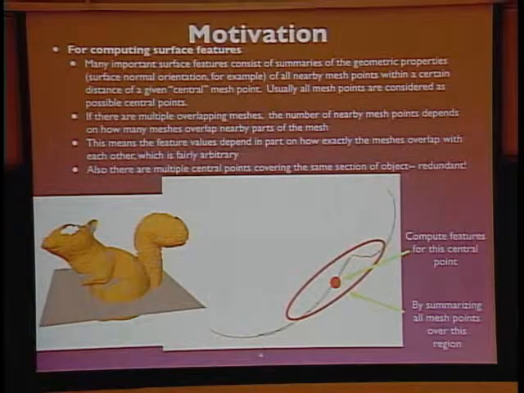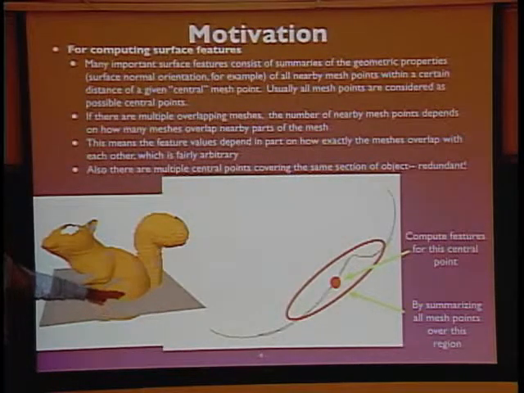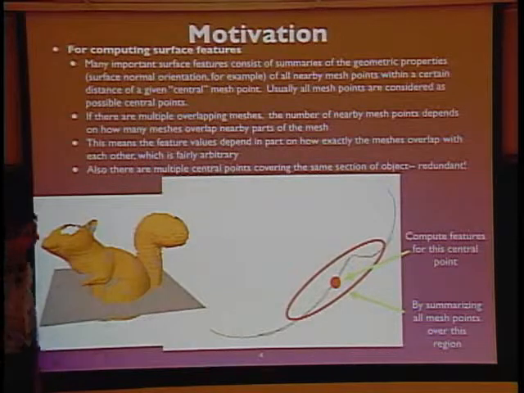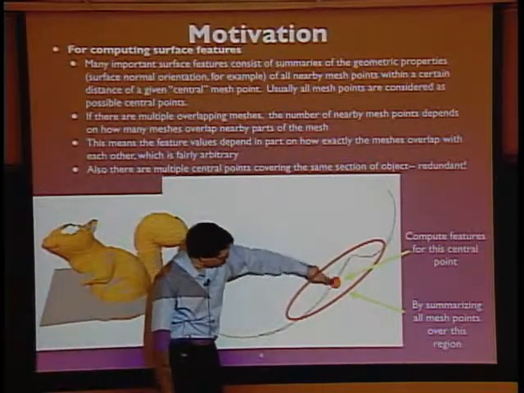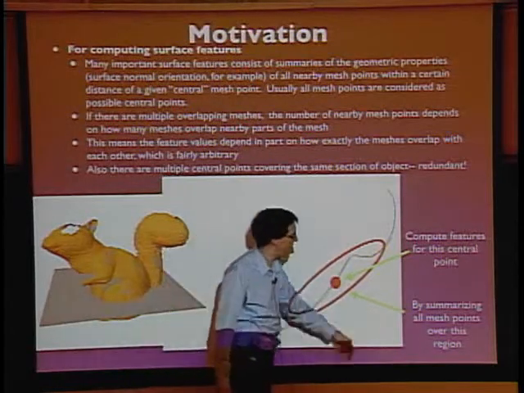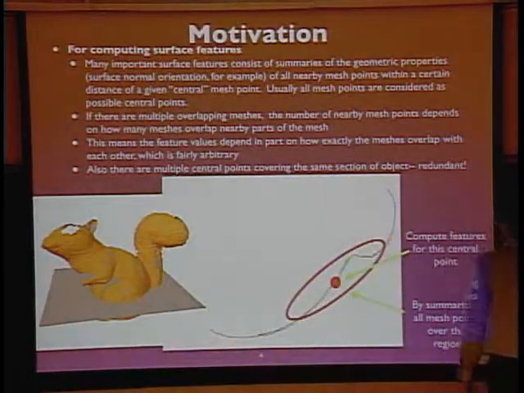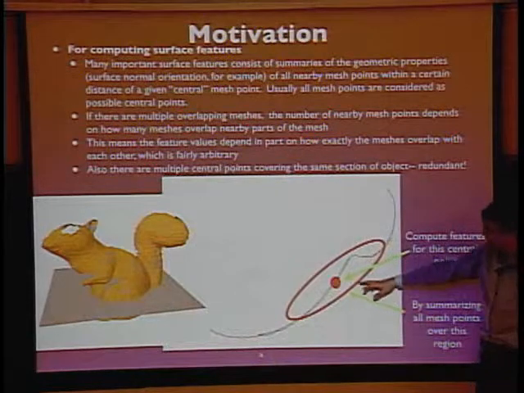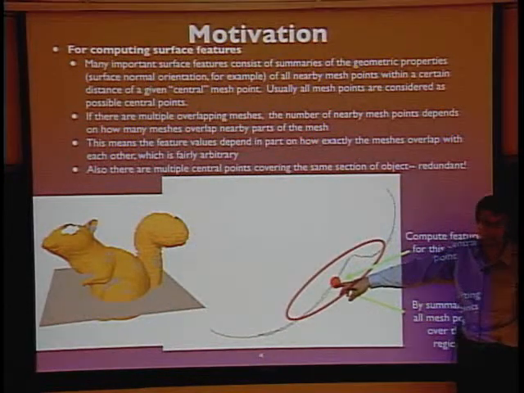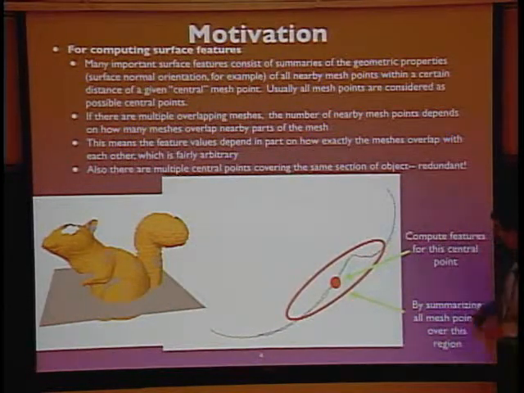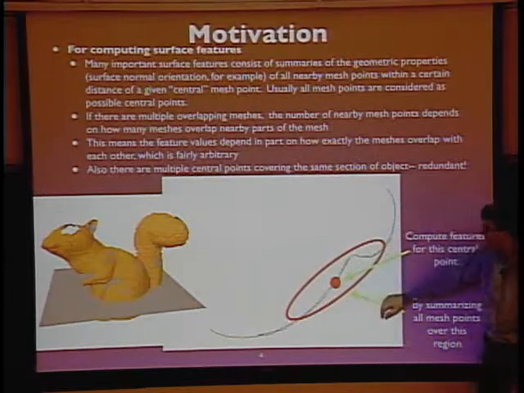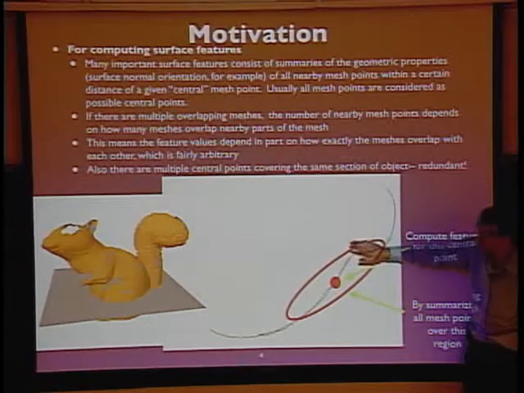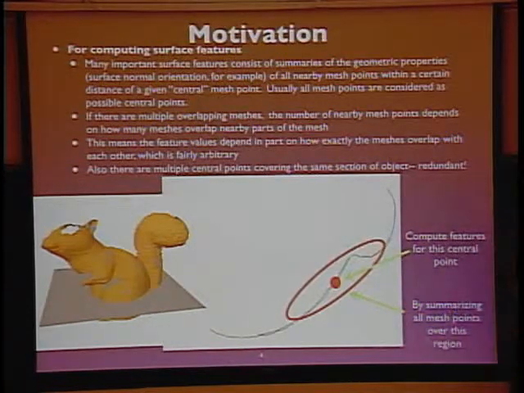And now imagine if we slice through these two aligned views using a plane here. If I do that, then you'll see that this part of the surface is represented by both the brown part and the gray part. And again, what I'm going to do to compute features of the surface at this point is to summarize in some way all points on the surface that are in this neighborhood, which is going to include the brown points and the gray points both.